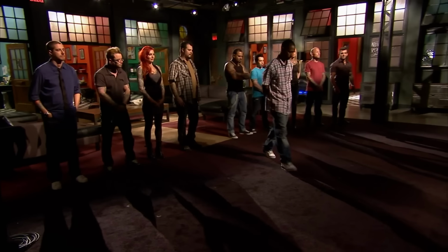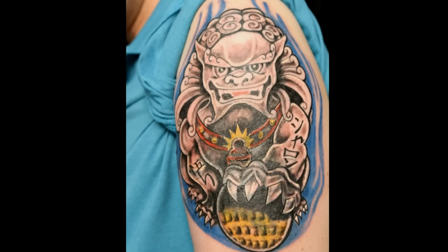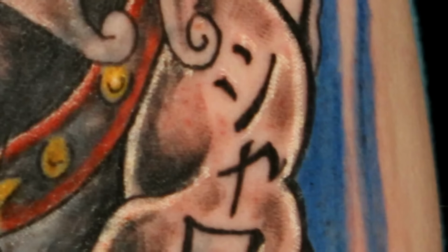V-Tat, you're up first. So you had to cover up the Pegasus. Yeah. How'd it go for you? It went good. Just trying to make it disappear. You have to be able to line these things right. If you're gonna do the circles in the top of the hair of the foo dog, it's gotta be that smooth motion. You're bumped, you're lumped, you're not straight, you look nervous, you are off. It's my opinion. V-Tat, you don't have what it takes to be an Ink Master. I need you to pack up your machines and close shop.